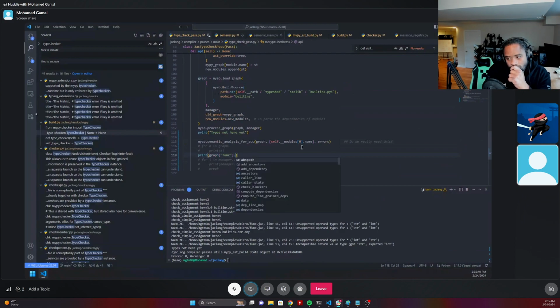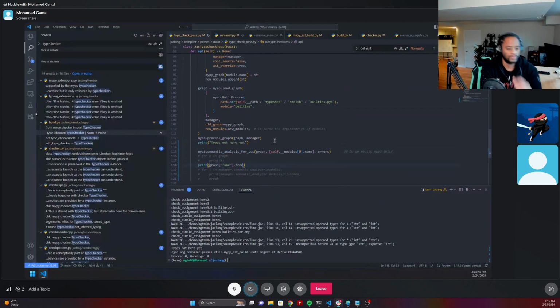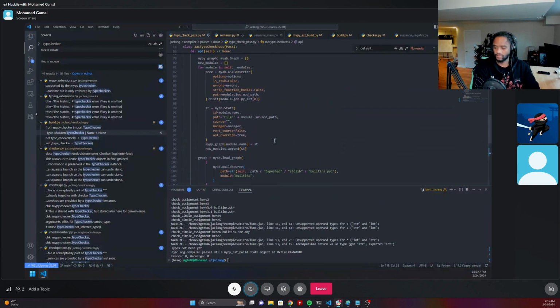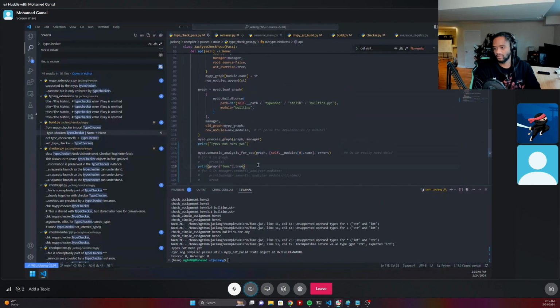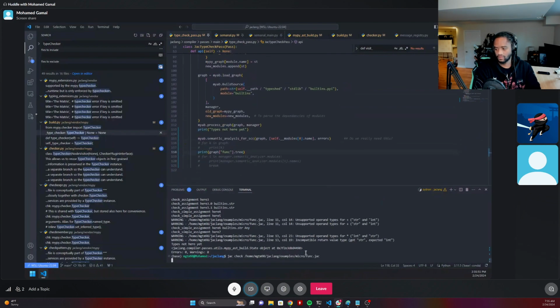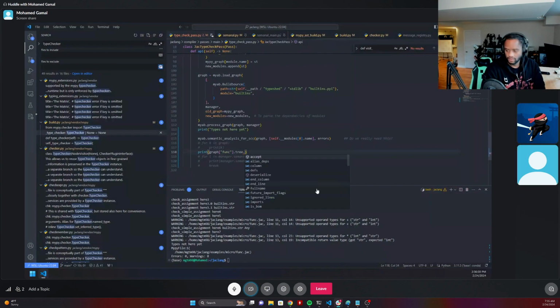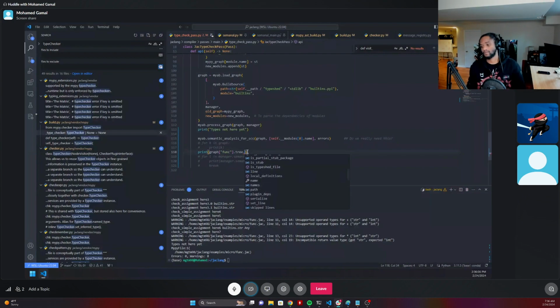Check the state. Okay, the tree is like the MyPy file. Okay, so I would search on this.